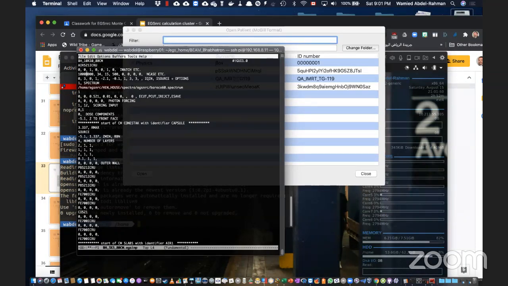So my suggestion is you increment. The first time you submit, you put this 0, okay? And then, once the simulation is done, go back and modify this, put this to be 1. So it's a restart. Basically, if you want to use the GUI, you can use the GUI. I use the shell. It's faster for me.